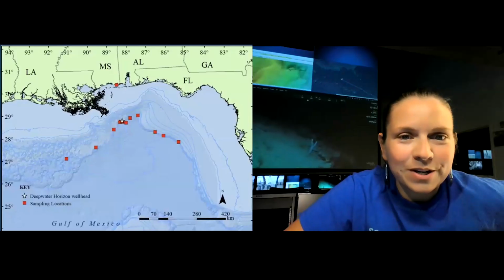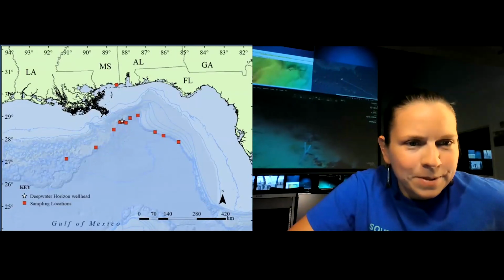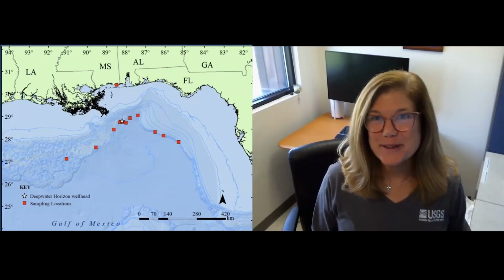Yeah, and I believe Cheryl had sent us a map that shows quite a few of the sampling locations from this expedition. So we might be able to show you all a map of the Gulf of Mexico that shows some of those locations, to give everyone a visual of whereabouts you are. Wherever it is looks gorgeous. So we do that above the water and below. It's been really stunning to watch the underwater footage as well. So here we go. I don't know if Cheryl wants to comment on this map. It's actually Jenny's map, so maybe I should let her comment, or maybe Amanda, since it's from her lab. Well, sure, Cheryl, it's fine.